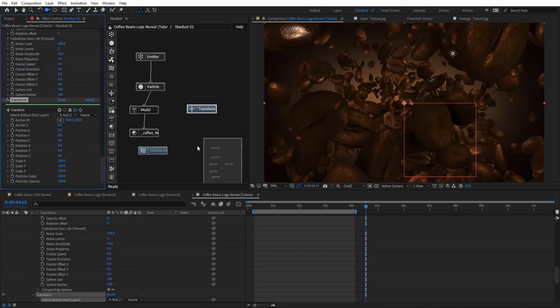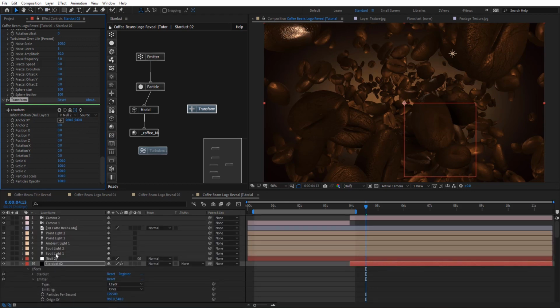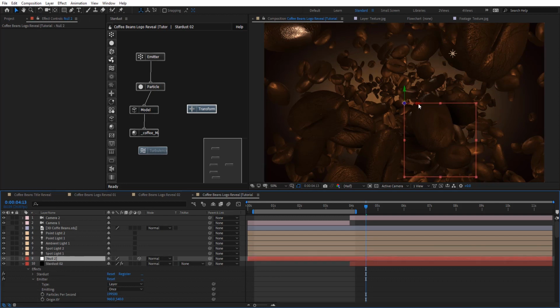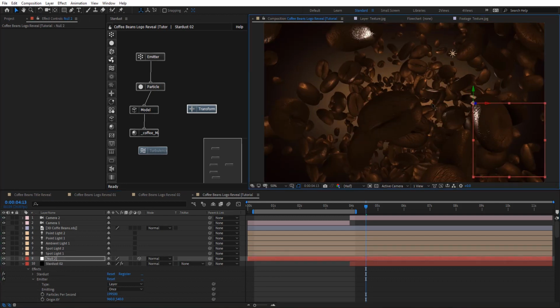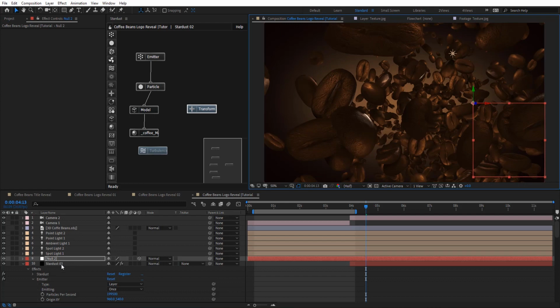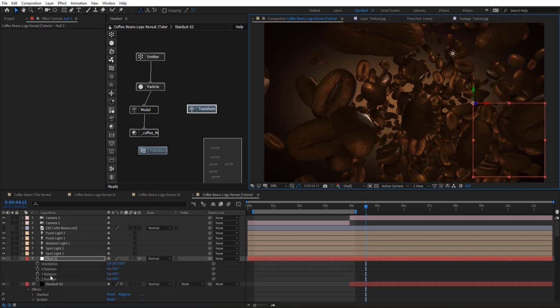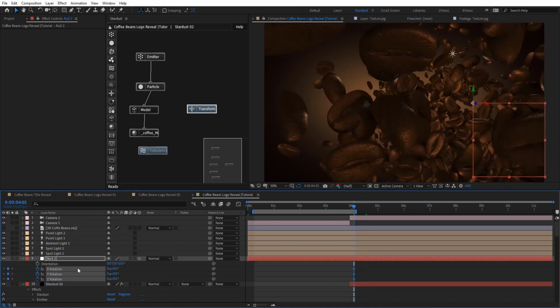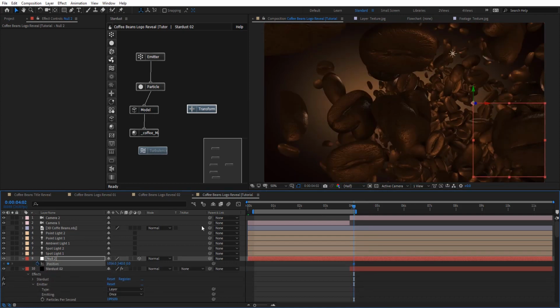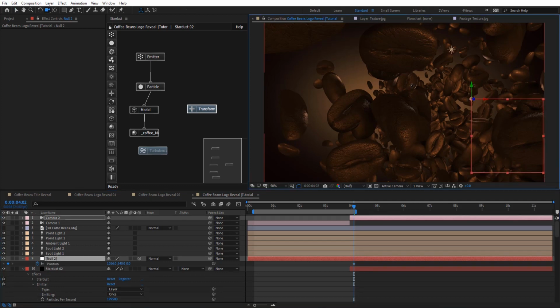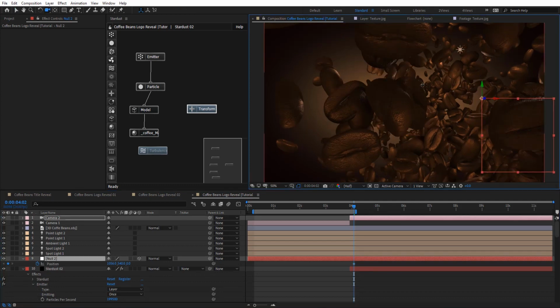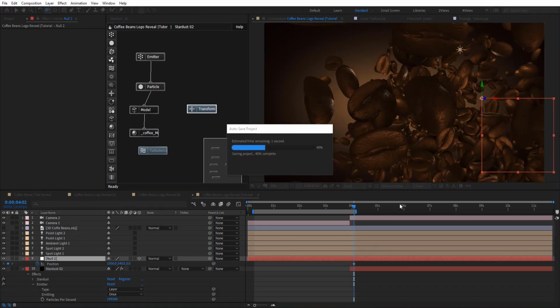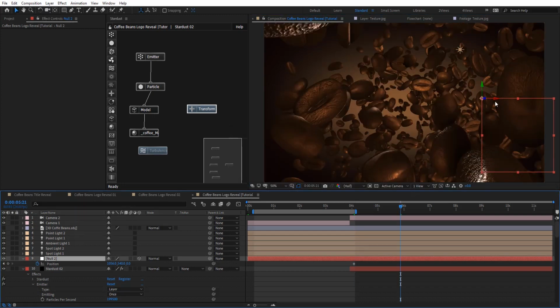So now we can just control these from the null. And here we need to add animation. So let's add rotation keyframes here at the beginning of the camera, and then we can add position as well. So maybe this is the spot where we want to have this close-up look. And then we're just going to animate these.